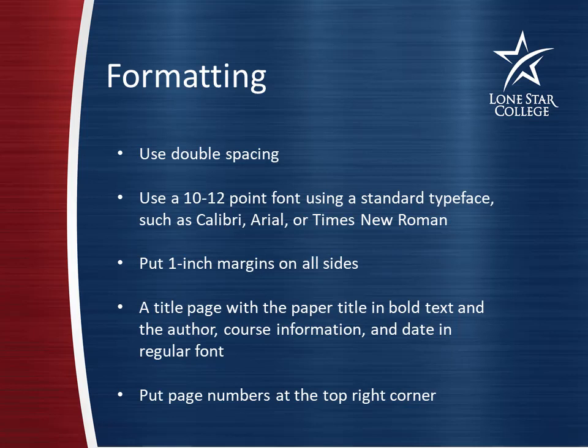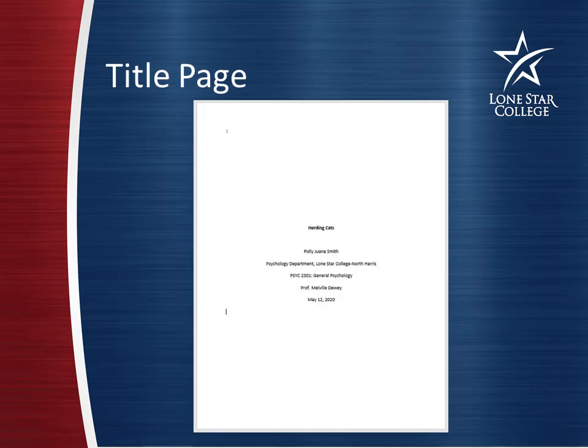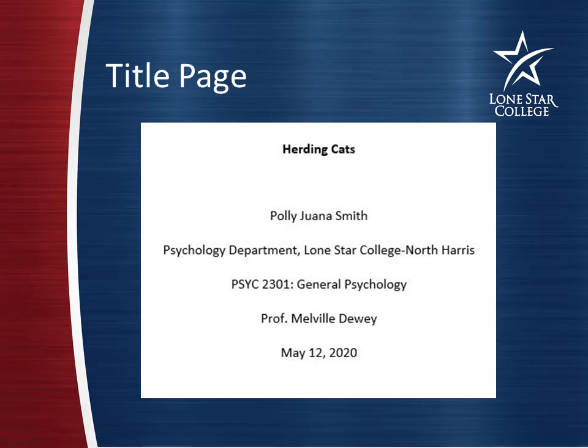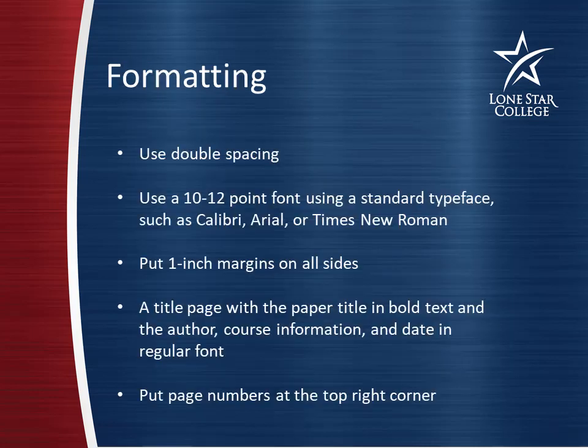Use double spacing. Use a 10 to 12 point font using a standard typeface such as Calibri, Arial, or Times New Roman. Put 1-inch margins on all sides. Make a title page with the paper title in bold text and the author, course information, and date in regular font. Put page numbers in the top right corner.